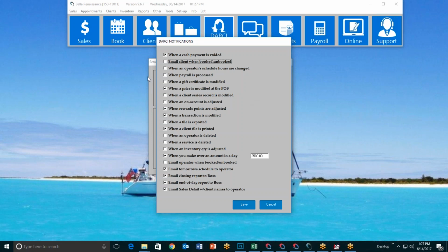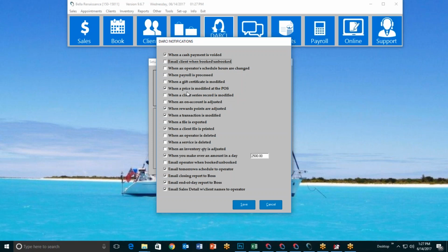What had happened was they had checked this box and they had hired a new person at the front desk. And they taught that person how to book, unbook, and reschedule appointments. And that person practiced. And they practiced on a live client. So if you are going to activate that one, make sure that your employees understand how it works so that they're not practicing on a live client. Instead, they can practice on themselves or on a miscellaneous or something like that, okay?